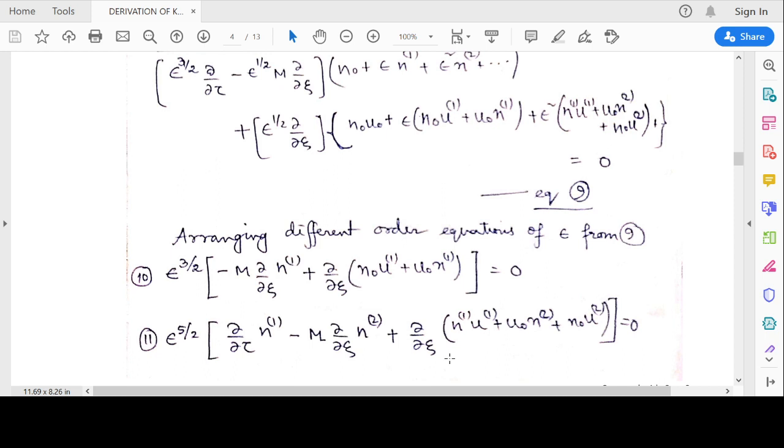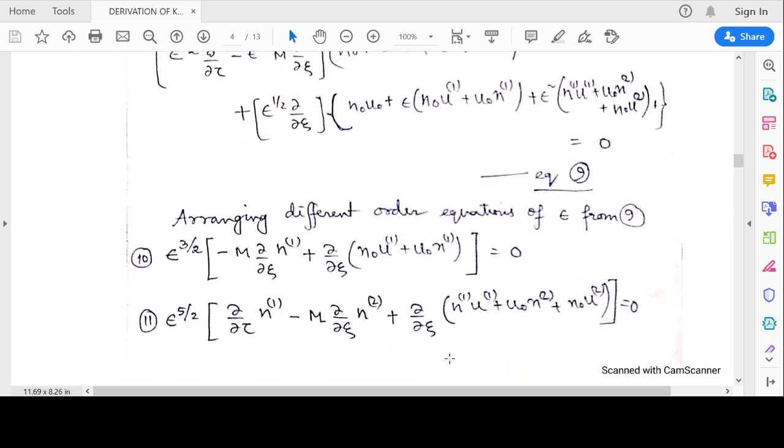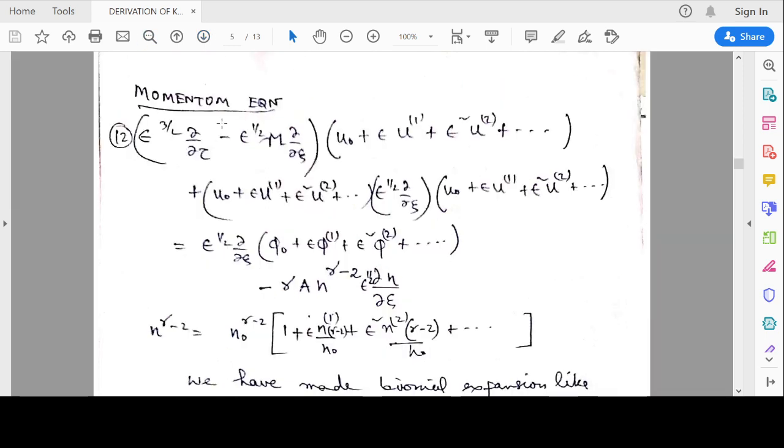Okay. Now coming to the next page. Now the momentum equations will also get some expansion on the left hand side. You see, the whole left hand side is written in the extended form, and is for epsilon to the power 3. Now here we have just taken n, we have written it in because that would give you a bigger thing. Now here you see that n to the power gamma minus 2, we have just simplified it. Some people might have used n0 to the power gamma minus 2 and ignored all these things.